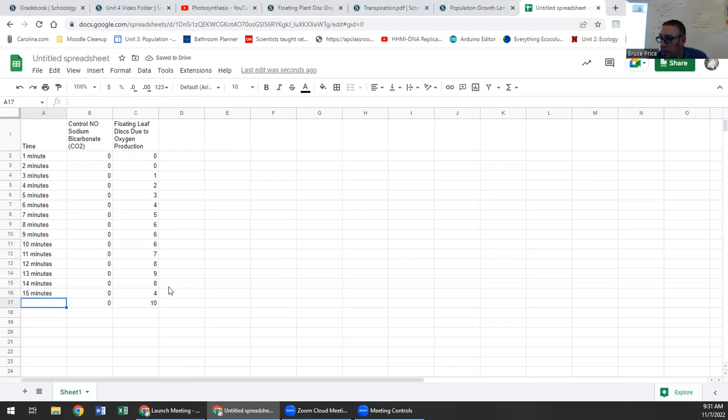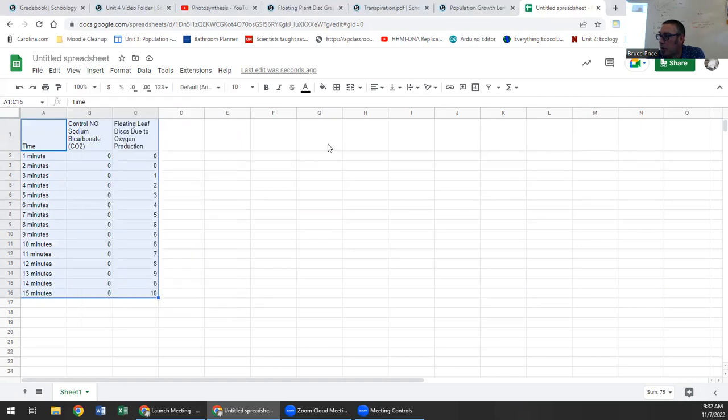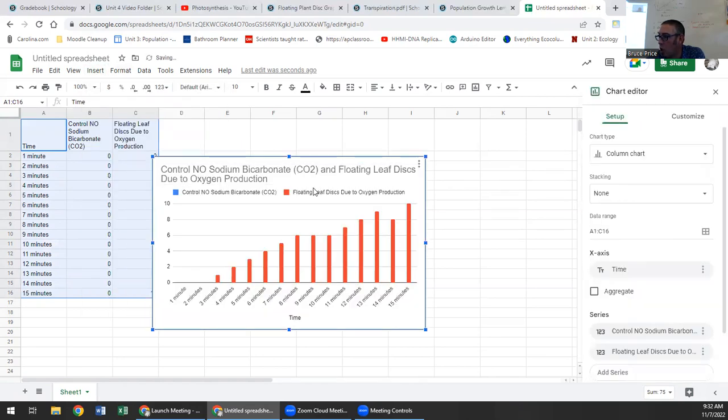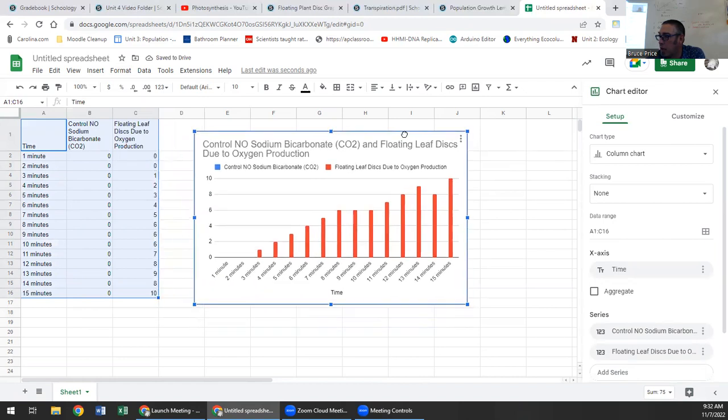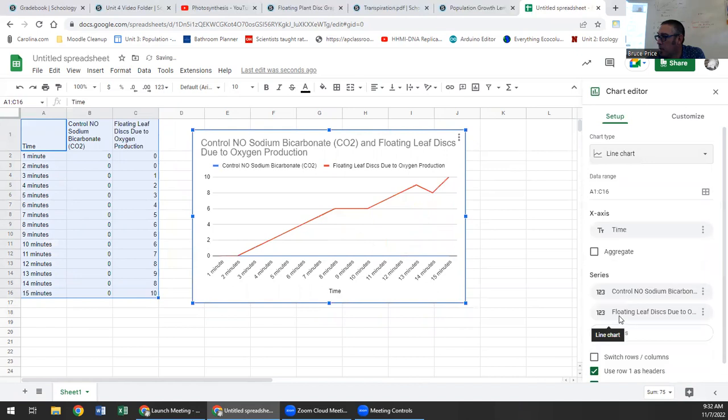And so I'm going to take these 2 off, and then all I have to do, this is the easy part. So I'm going to highlight these 3 columns. Again, this is going to be one line, this is going to be the next line. I'm going to push insert chart. Again, that's insert chart. Oh, look at that title. That's amazing. Okay. And then I'm going to pick a line chart.